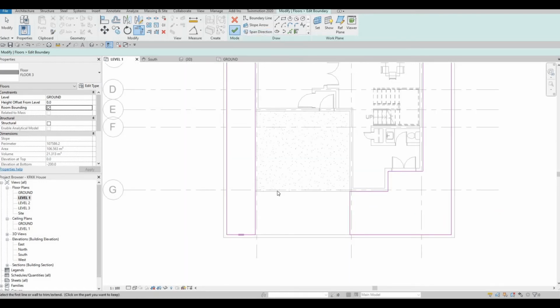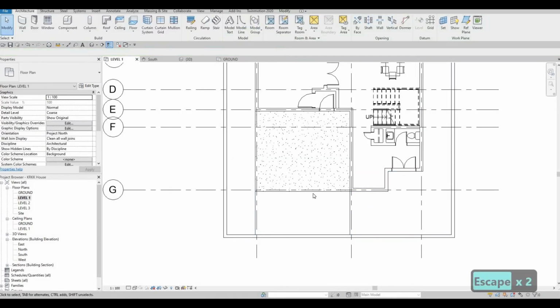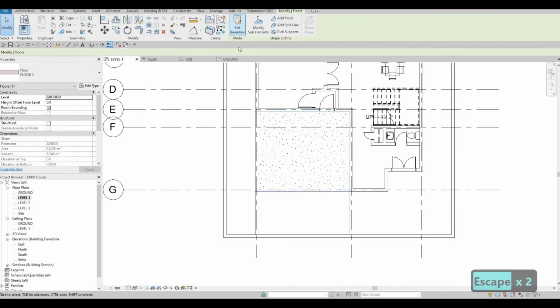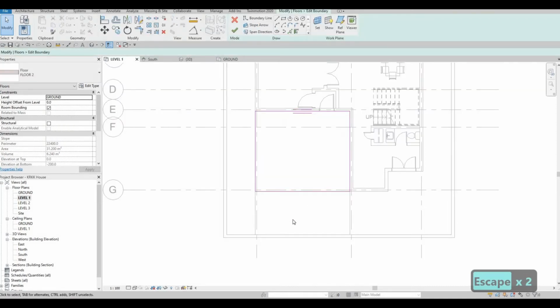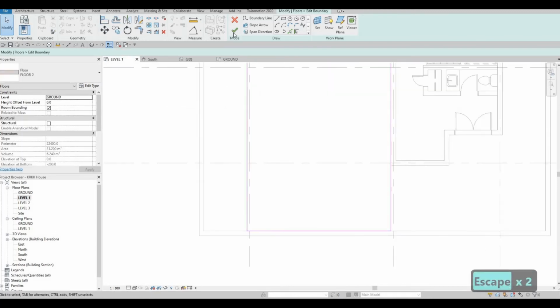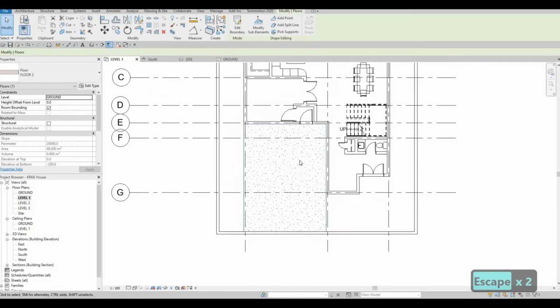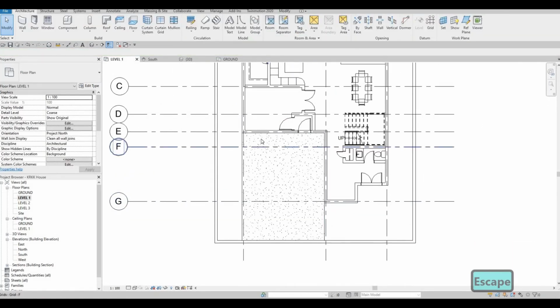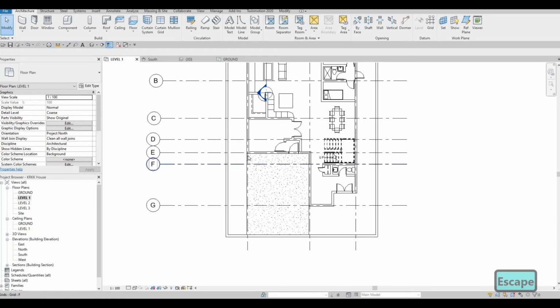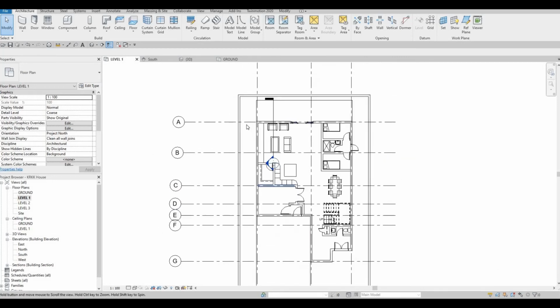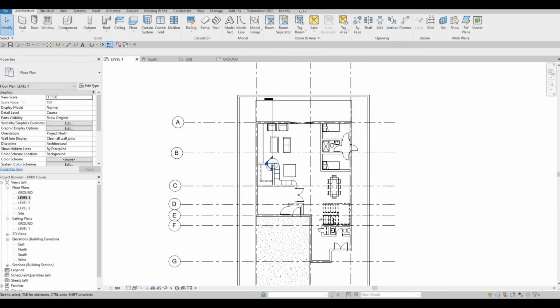We could click finish and that will be finished as well. Here edit and then AL, select this line and then there we go. So at least I showed you how easy it is and how fast to edit any boundaries so that you'll be able to create fast.